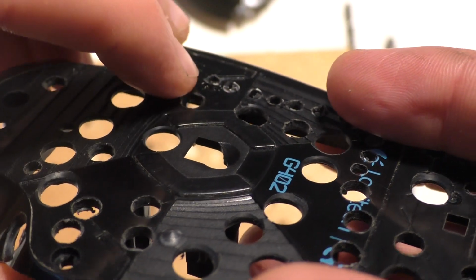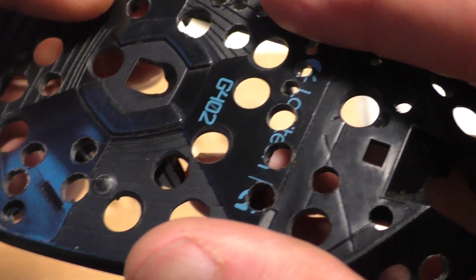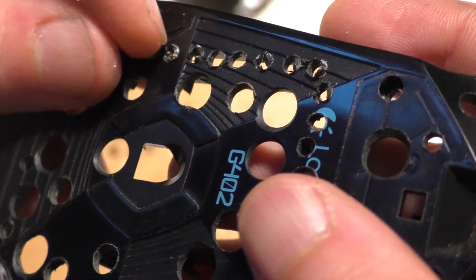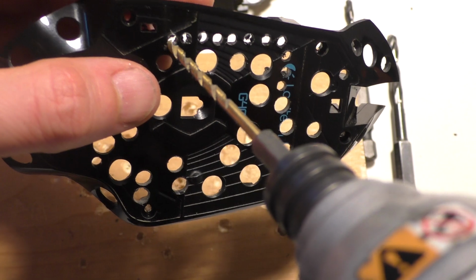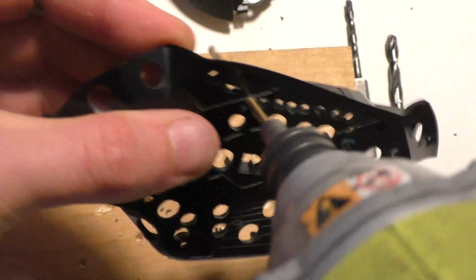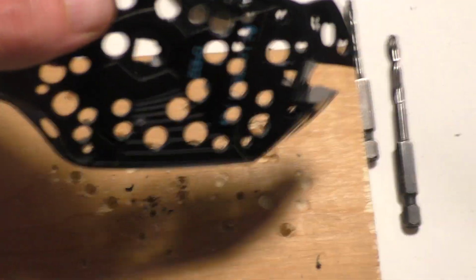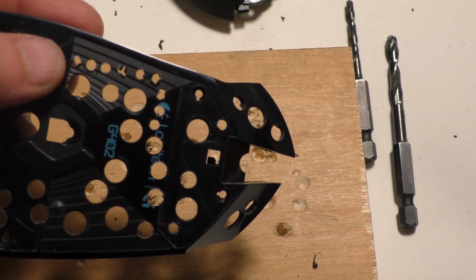So like I was saying before, sometimes you drill through it and pretty much every time the plastic will stick out a lot like that. But you can push it back down with your nail, and then take the drill bit and stick it in and go in the opposite direction. Go back and forth. And then kind of move the drill around like that. You can get rid of those edges that stick out.